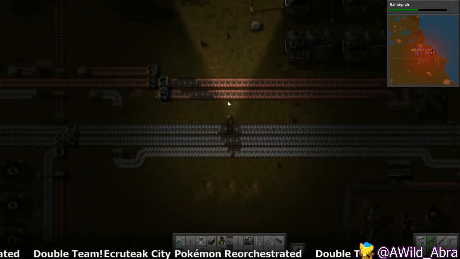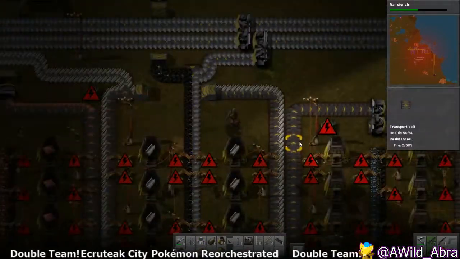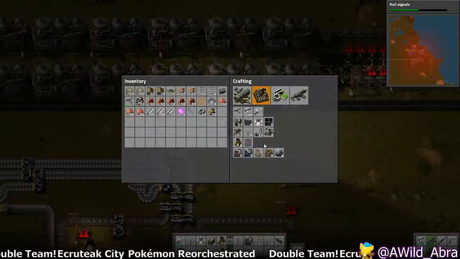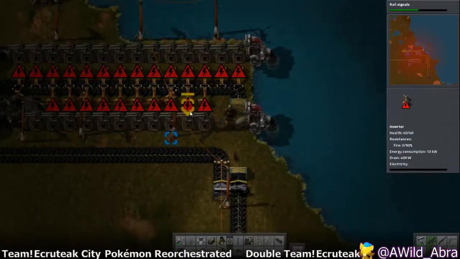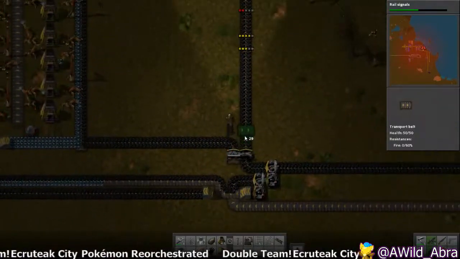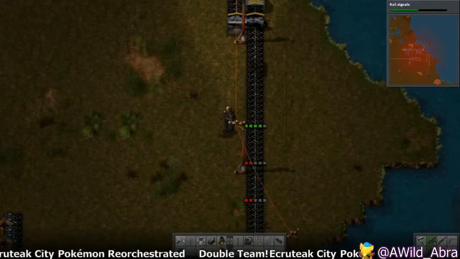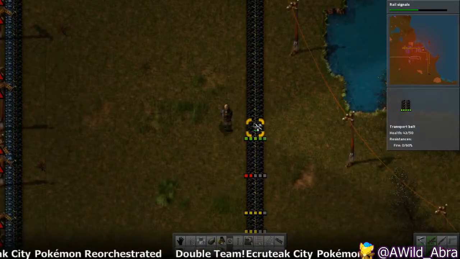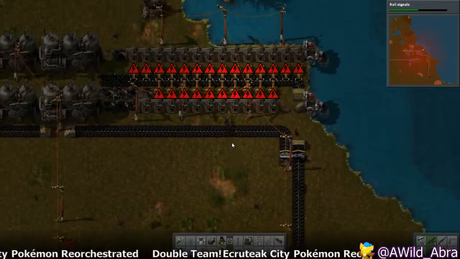Alright, let's get rebuilding. What a bunch of jerks. Destroyed my stuff long enough to cause a nice big lapse in everything. Alright, so... Oh, hi. Really? You just went down the belt and did a little bit of damage as we went down? It's adorable. You didn't even destroy anything. Oh my god. You tried. Give you the award for that. You didn't do anything, but you tried.